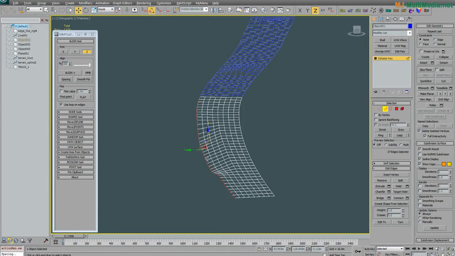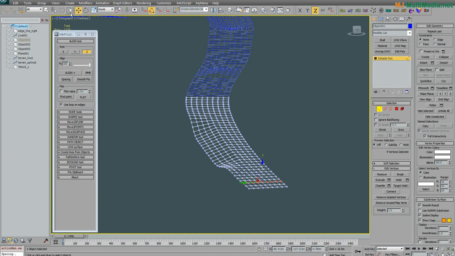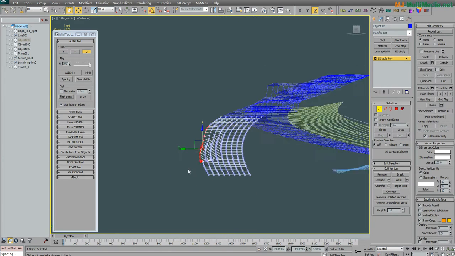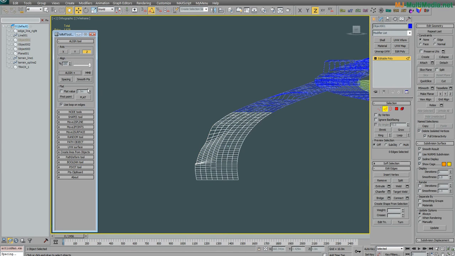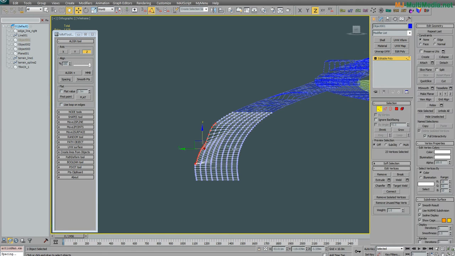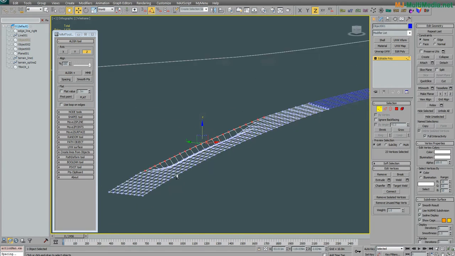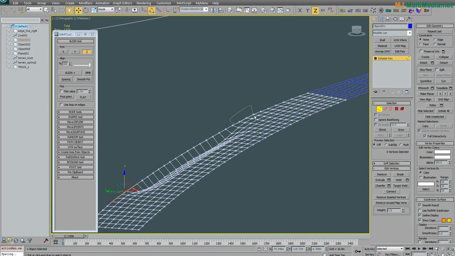Okay, and first we need to select, for example, this vertex and align in a straight line. Sorry, I forgot to remove the edge operations. See?